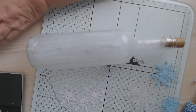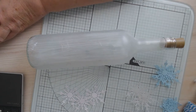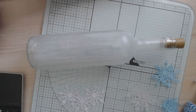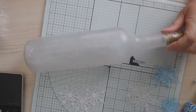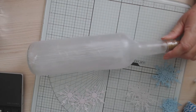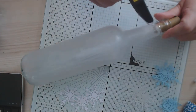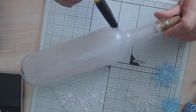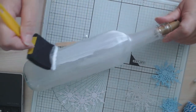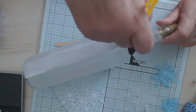That's it. I've got a lolly stick that I use for mixing up this Mod Podge stuff. So I don't really want it covered, not a thick layer. I just want it slightly over. I think I'll start from here first and drip it down onto the desk.